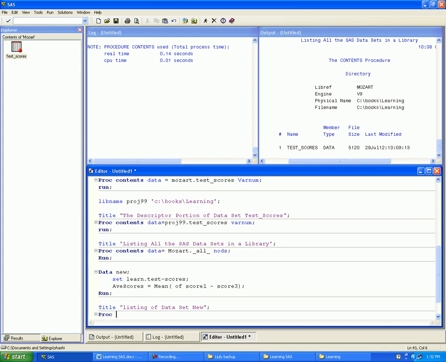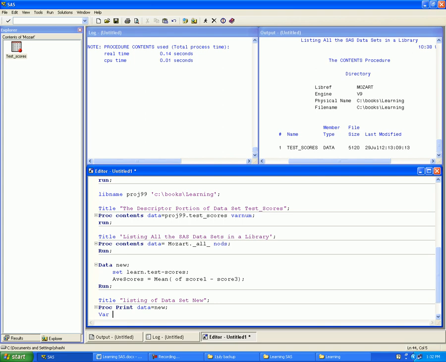We'll give a proc print data equals new, we'll give the variables ID, score1, score2, score3, and the average score.